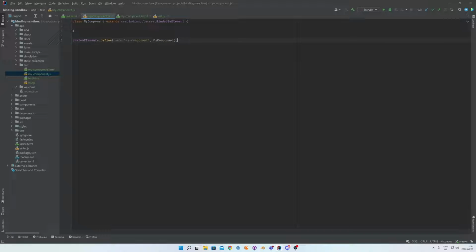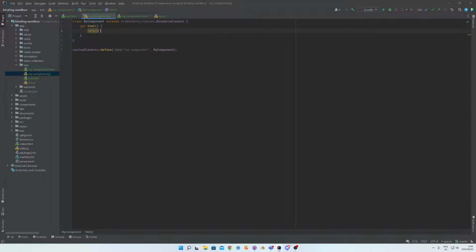As it stands, it's not 100% complete yet. We need to be able to load the HTML file that we have, and to be able to do that we're going to use a read-only property. That's a property that only has a getter. So we want to say get html. The name of the property is a convention within the bindable element, so you have to use that.